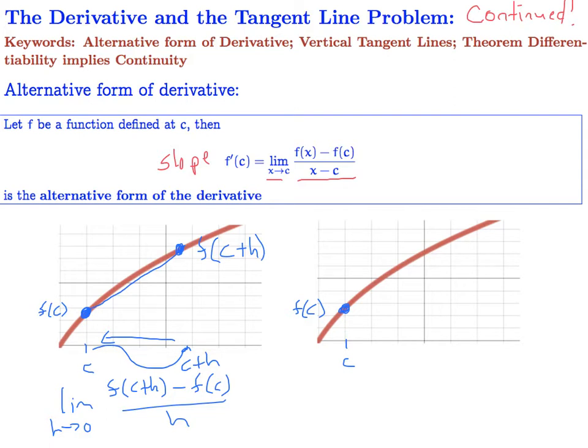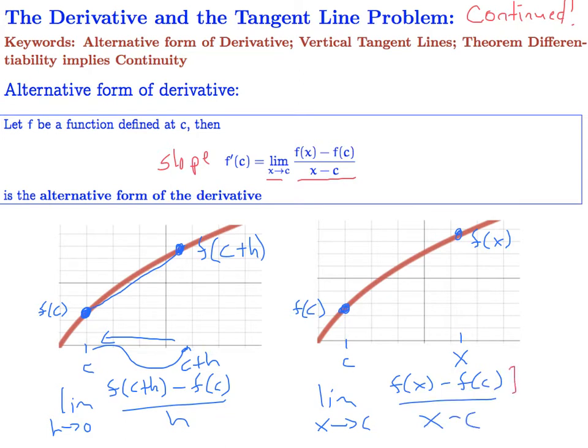So now what we're doing instead is picking another point on our graph, f of x, and we're setting up a limit that says we want to take x as we approach c of f of x minus f of c all over x minus c. Well, what's this f of x minus f of c part? That's just our vertical distance here. That's our rise. And x minus c here in the denominator, once again, what's that? That's just our horizontal distance there. And all we're doing here is saying the limit part says, well, let's take x here and move it on over. And as we move these points closer and closer together, it's going to compute the same thing. It's going to compute the slope.